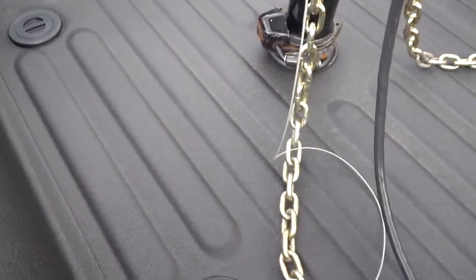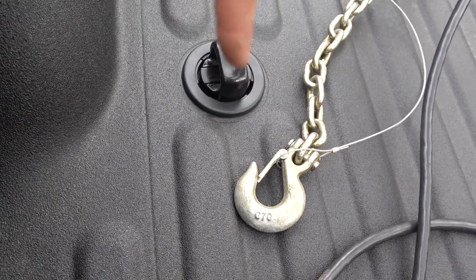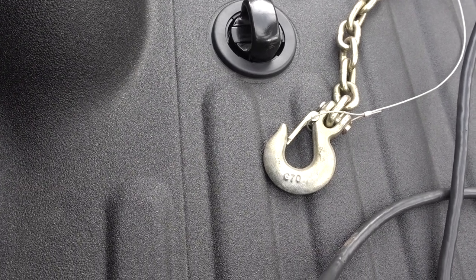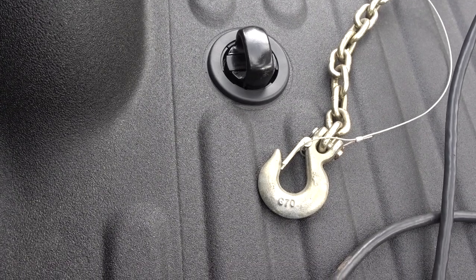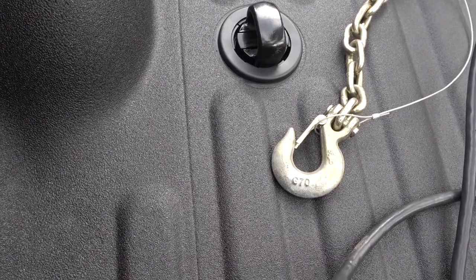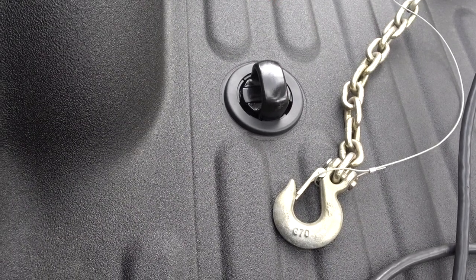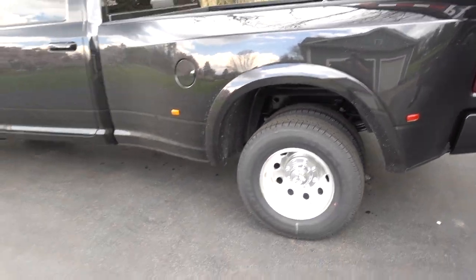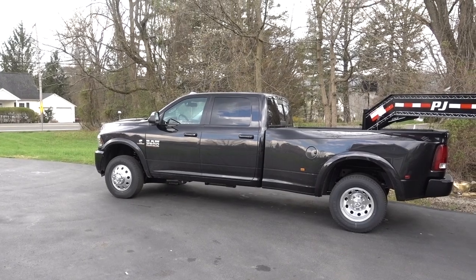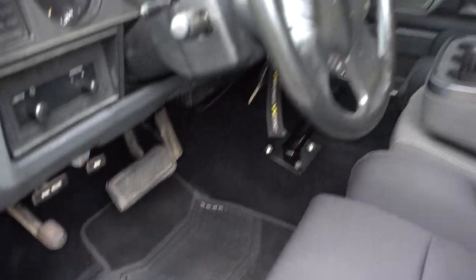The next hurdle is the safety chains — these stupid little hook things don't fit. The clasp won't allow the hook and the safety thing to latch; they're pretty much too fat to let the chain fully lock. I've heard of people saying this and I'm just now realizing it. We'll probably have to get some type of carabiner-style thing. I'm going to text Michael to see what he does, but those safety chains will not fit on that little hook. Anyway, we need to wash — you guys don't need to see that. We'll catch back up after I spend far too long washing my favorite color: black.